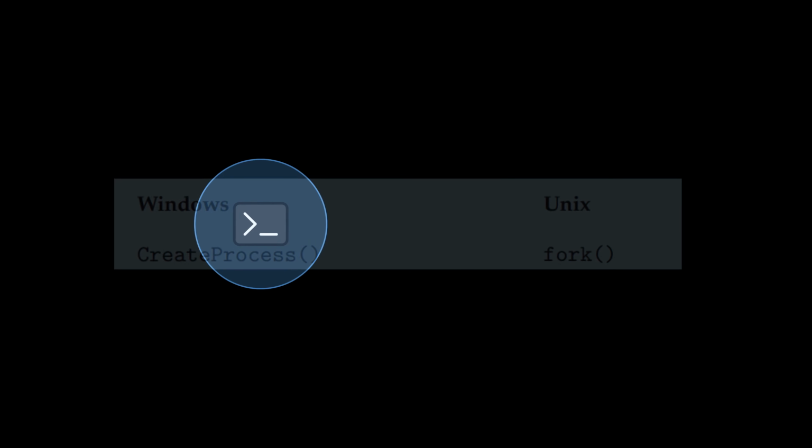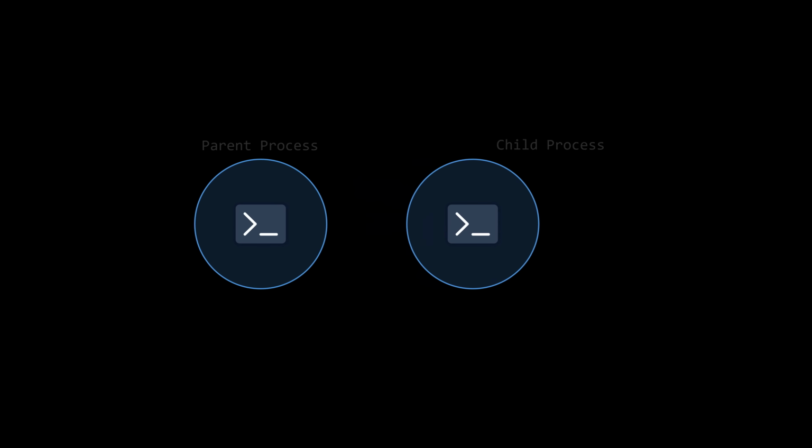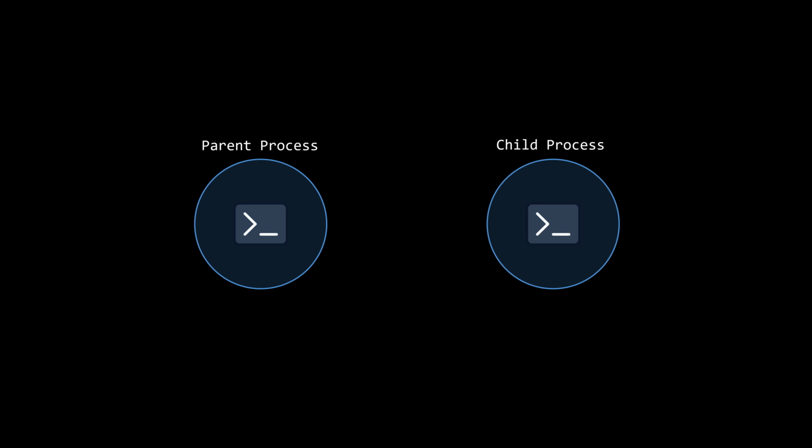And it does, but not just any process. Instead, it creates a clone of the calling process, with the only difference being that the new process has a unique process ID. So, on Unix systems, additional steps are required to run a specific program. Right after using fork, the child process must invoke another system call, such as exec, to replace its text section with the contents of the executable file it needs to run.